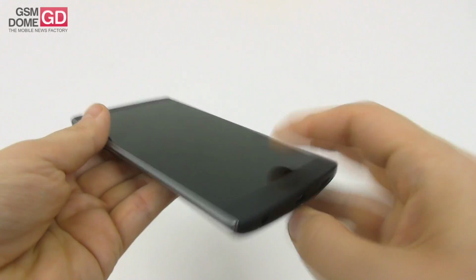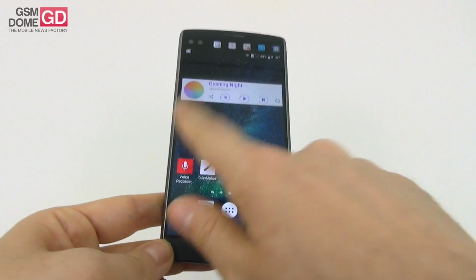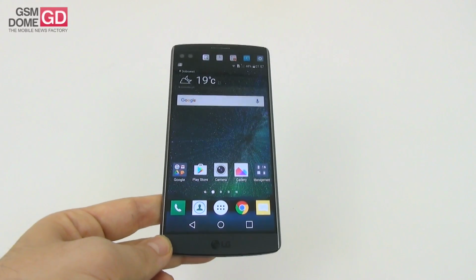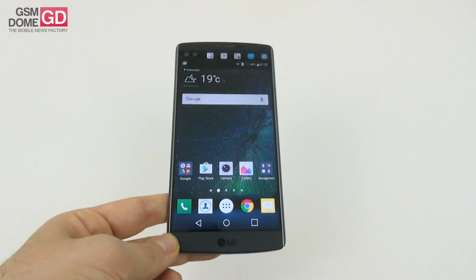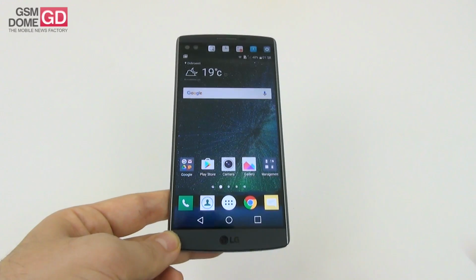Now it's time to talk about the battery. So we're done with the display and the performance. The performance is mixed and the display was a bit underwhelming brightness wise. Now the battery, we're dealing here with a 3000 mAh lithium ion unit. It's below the capacity of the Nexus 6P that brings a bigger 3450 mAh battery.